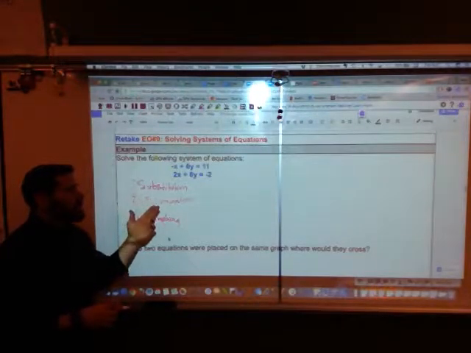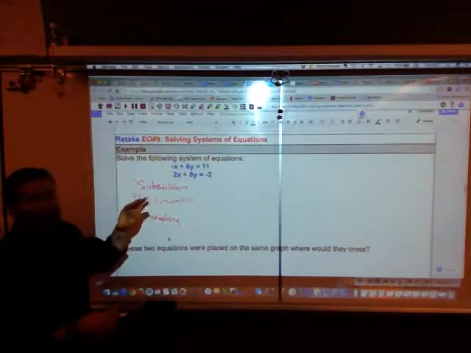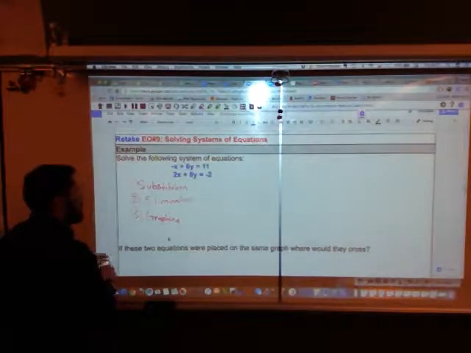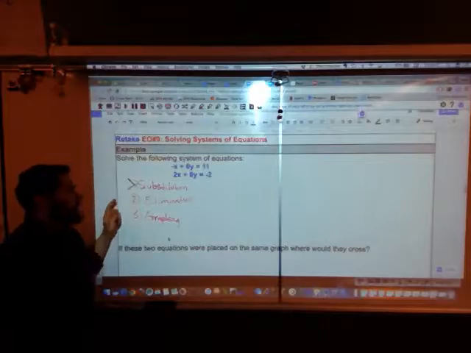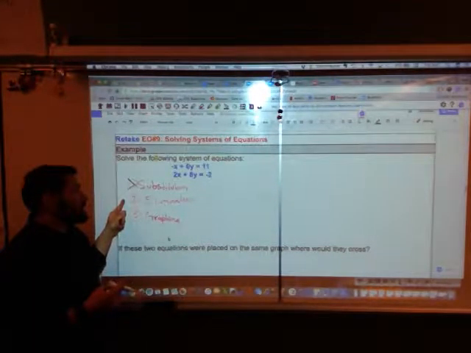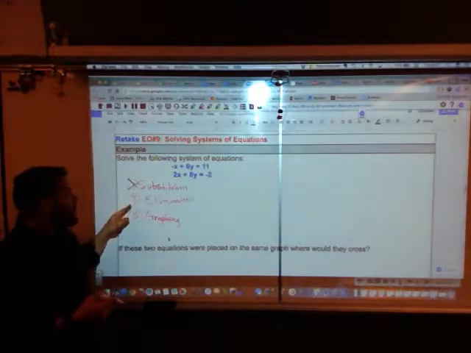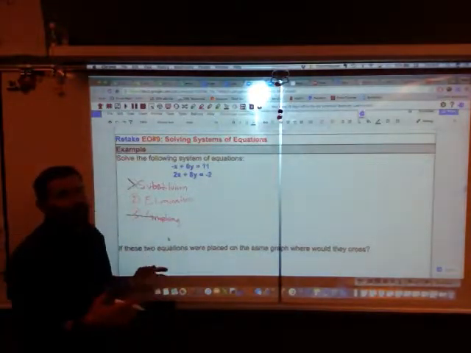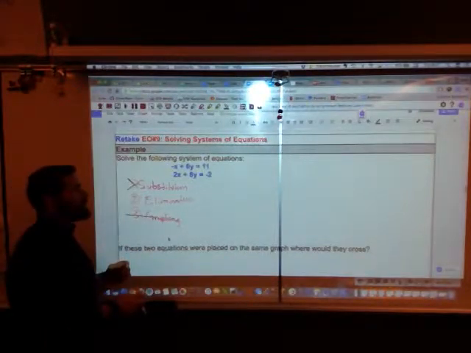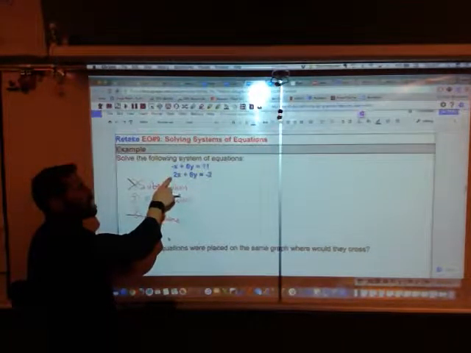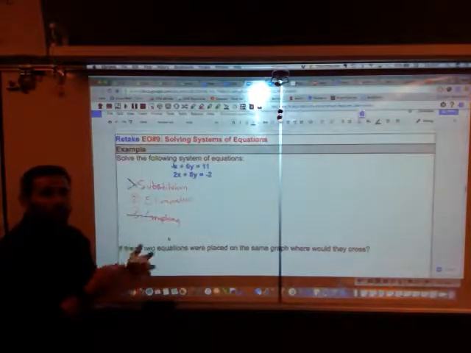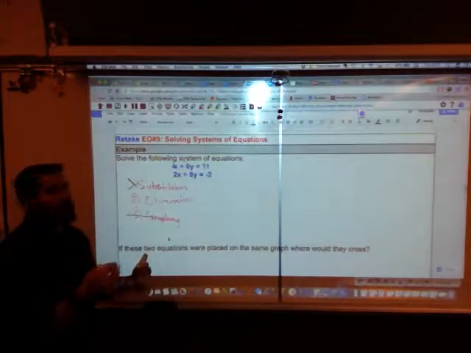But in this situation, there is no y equals or x equals this, so I'm not going to use substitution. There actually is not even any opposite coefficients, but I'm still going to stick with this one because I don't want to graph. Just don't like taking the time to graph. So I'm going to actually create some opposite coefficients. I see a negative sign here, and I see a +2 here. So if I can just turn this -1 into a -2, I can actually eliminate the x values.